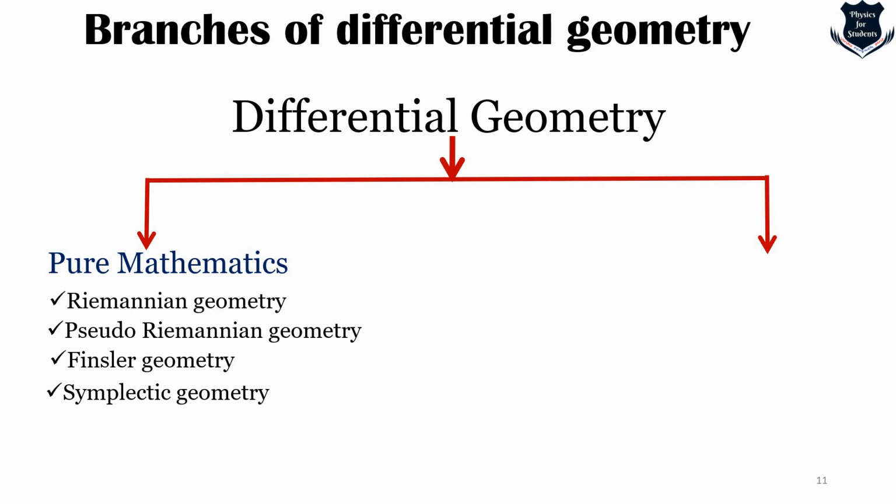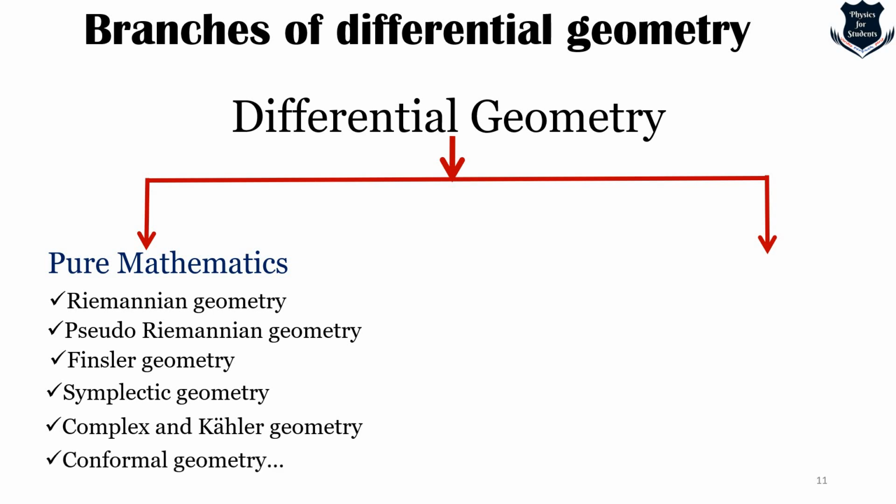Symplectic geometry is the study of symplectic manifolds. The word symplectic is an adjective which means placed in or among, as if woven together. Complex geometry is the study of geometric structures and constructions arising out of, or described by, the complex numbers. Kähler geometry refers to the study of Kähler manifolds with three mutually compatible structures: one, a complex structure; two, a Riemannian structure; and third, a symplectic structure. Conformal geometry is the study of the set of angle-preserving conformal transformations on a space.